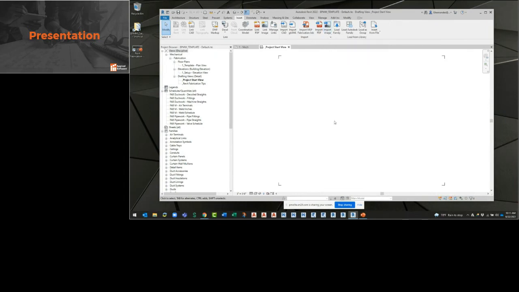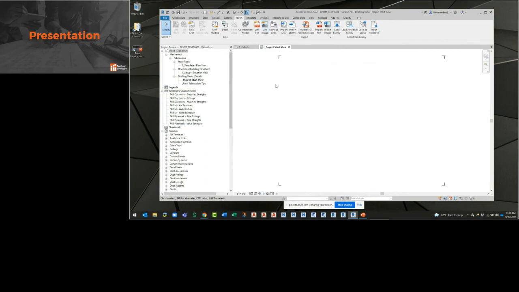And for the start screen, maybe a company logo, that kind of stuff, it would be an import rather than a link, right? The links would be there for, say, equipment layout, stuff like that. That's what you would want to make sure you link in an image, right, in your templates or your projects.